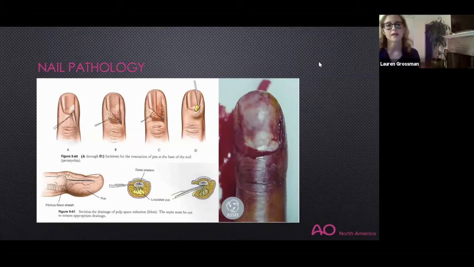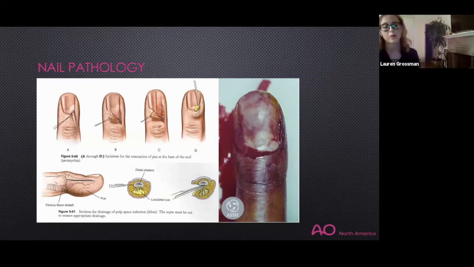On the left side of the screen, on the top part, we see here a schematic of a drainage of a paronychia. Hands, unfortunately, get a lot of infections, so it's important to understand where these infections are and where they come from. As you see here on this last picture, in the drainage of a paronychia, there's a pocket of pus. This happens a lot, and it's very important to drain this area, because if you do not drain it, your infection will continue.